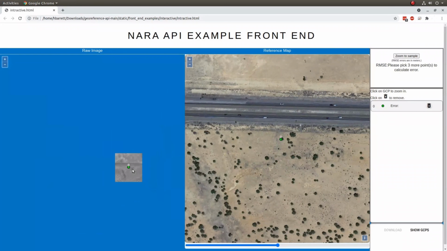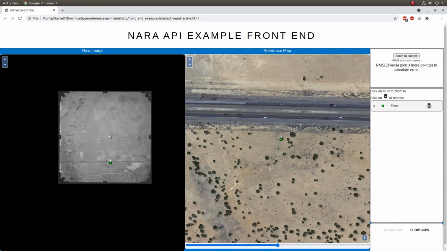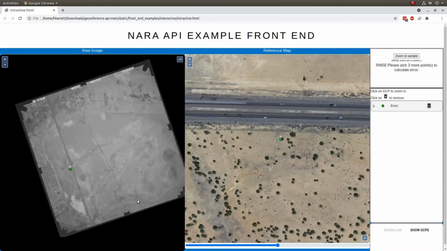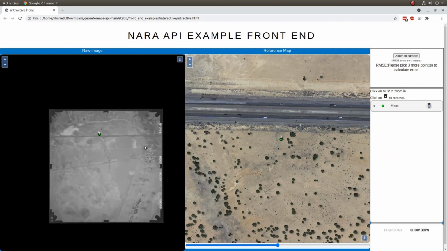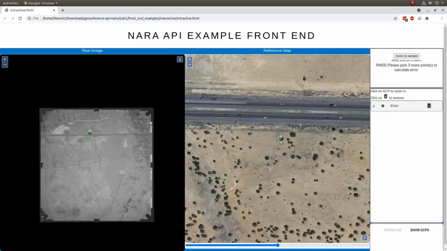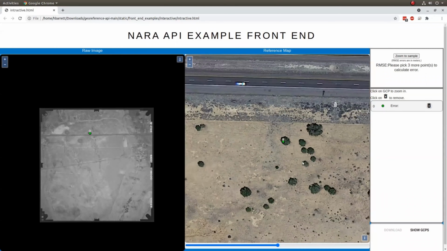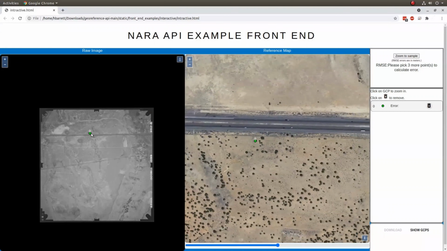We have found in cases where, for example, the raw image is oriented south-north, and we can georeference with a single point, if we did that, what would happen is the image would be placed exactly upside down, and it would be very confusing to the user.